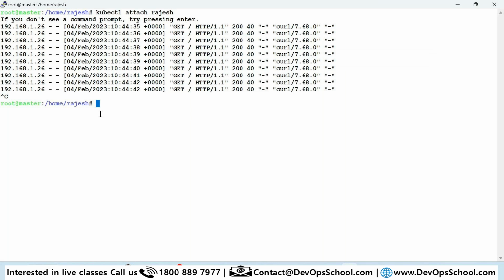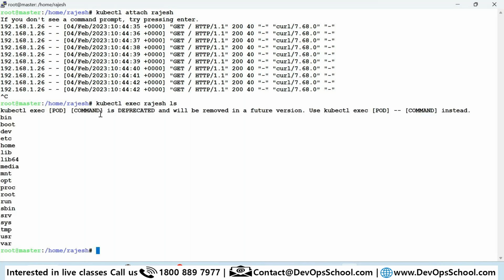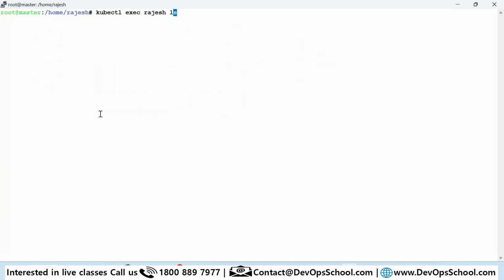Now I want to run some commands in the container of that particular pod. So exec Rajesh. What command do you want to run? ls. See, this command has run inside a container of that particular pod. Okay, and if you want to go inside a container of that particular pod, exec -it. All this command, you know that.